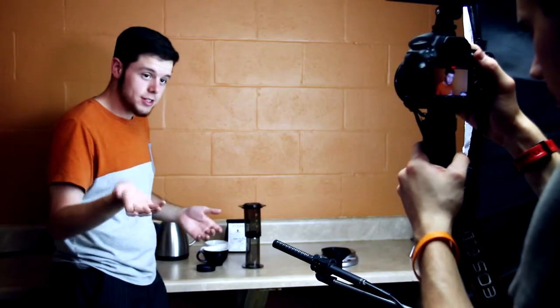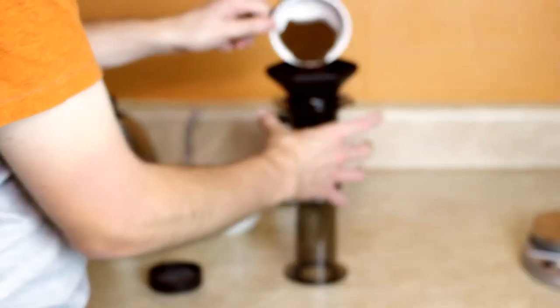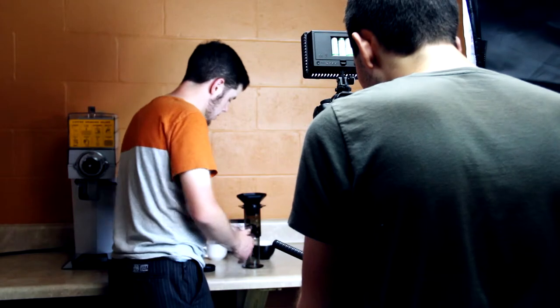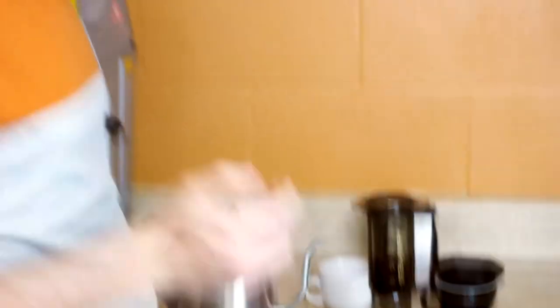Unlike methods in the past, I actually don't really have a ratio for you. If you look at a lot of methods and blogs, everybody's got their own recipe. Today I'm just trying to strip it down and keep it as simple as possible. I'm using 18 grams of coffee. If you don't have a scale, it's about a tablespoon and a half — a little bit less than that. You can play with it: if it's too strong, take a little bit less, or add a little bit more if you want. So your brewer is heated up — go ahead and dump the grounds in. Another piece that should come with your AeroPress is a little funnel to get your coffee down in there since it's such a narrow gap. Pour it through there, give it a little tap, shake it around, get your grounds all in there.